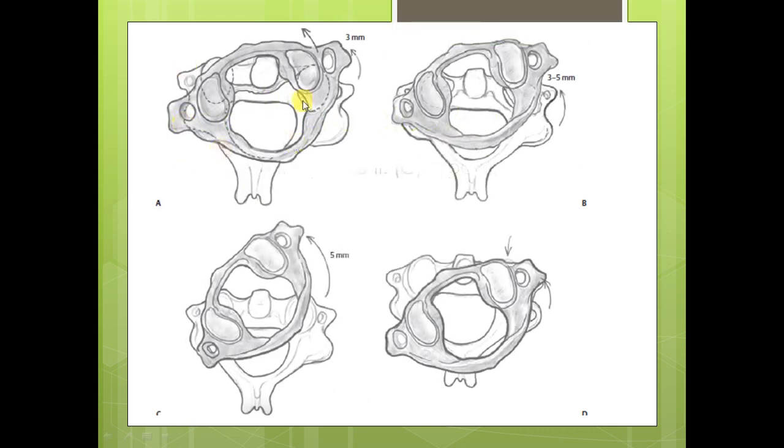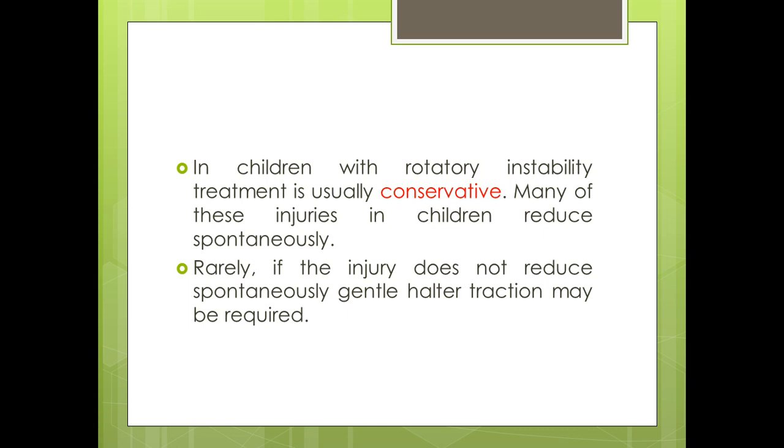This spontaneous rotation is reduced and there is no translation, and you will keep him in the hospital on a traction of his neck attached to the bed, and follow him. If this torticollis decreases gradually, he is okay. If not, which is very, very rare, or presented to you after 1 month, you will fuse him. Posterior, of course.